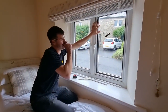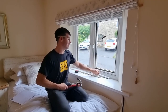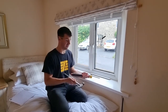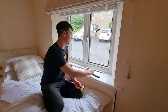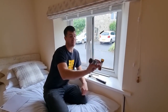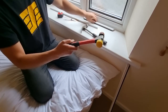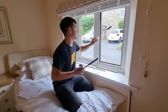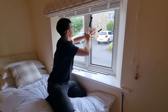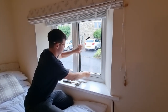We've worked out our window size width-wise and height-wise. Next we need to figure out the window thickness. Now we've taken our beads off we need to put those back on. You can use a regular hammer from Screwfix or B&Q, or if you're doing a lot of these you might want to invest in a window fitter's hammer, which has a hard plastic or rubber end so when you tap the beads back into position you don't damage them. Start by putting your top bead on first, then the bottom bead.